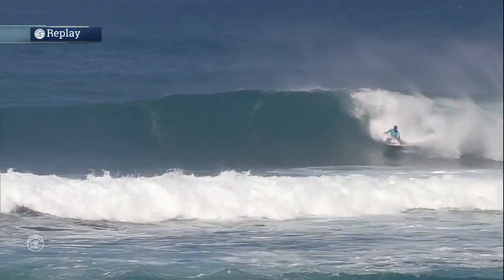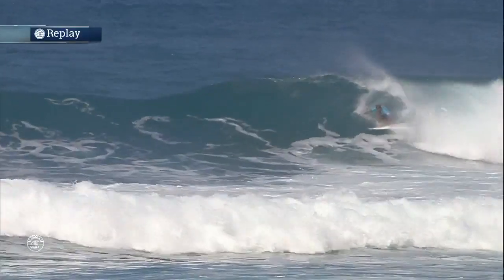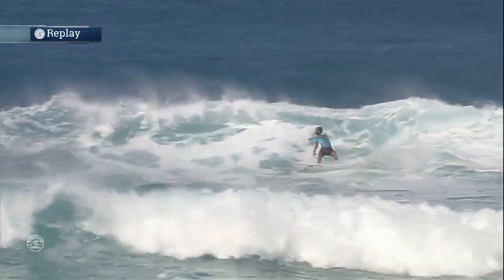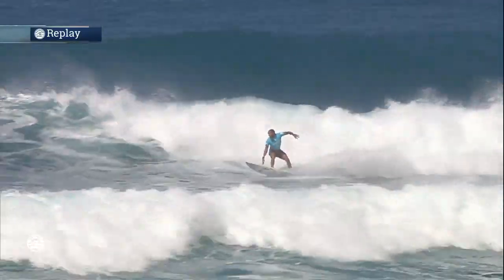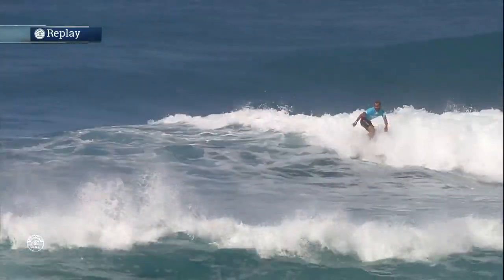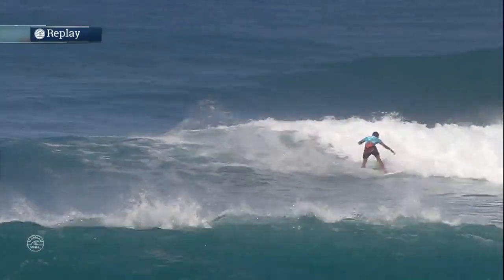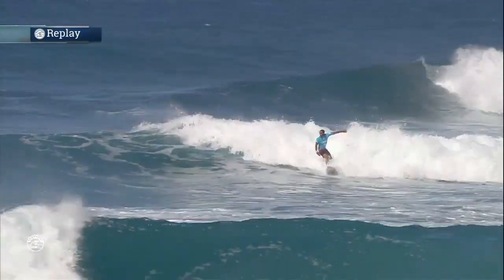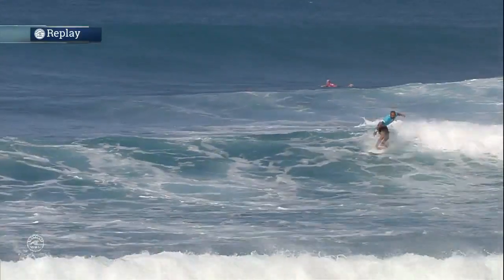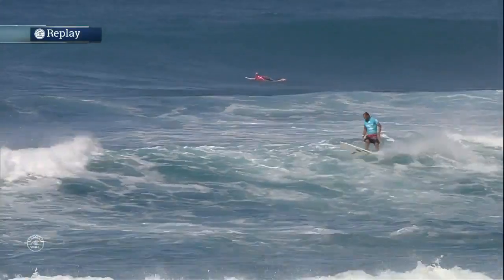Behind him, Jadson tucking in, using that front leg — even his rear end just for a second to slow down. Just a quick cover up. He's not going to get too big of a score with that barrel, but it wasn't too bad, it was definitely functional. Watch as he hops around — this is kind of his MO as a surfer. He doesn't really link rail to rail a lot; he kind of hops between turns to get speed.